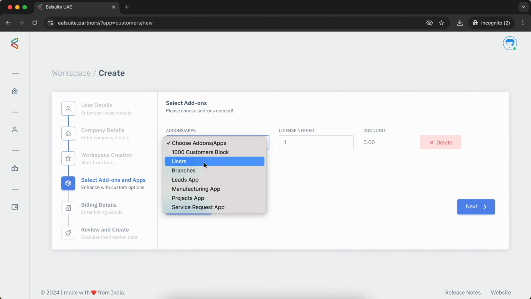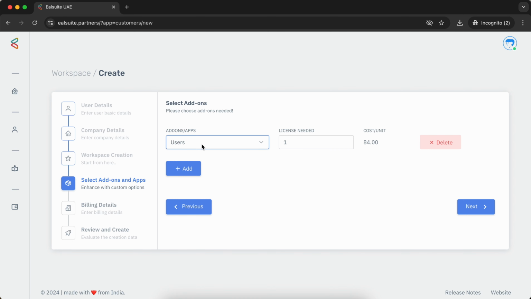And if they require additional users, additional branches, the lead management app, a manufacturing app, the project management app or the service request app, then we can provide it as add-ons. And based on add-ons, there will be cost associated with it as well.